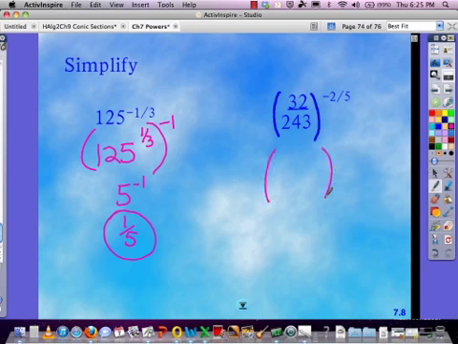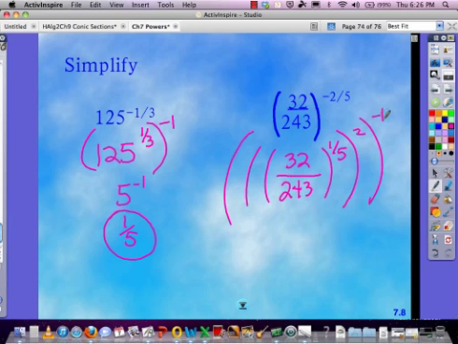Again, if I'm going to do this without a calculator, I like the idea of root first. Make everything smaller. And we have a fraction, you're going to say, well, I got to make that even smaller. Think of this fraction as two parts, two whole numbers might be a better way. And so right now we are going to take the 1/5 root of both of those. After that, you could square it, and after that, you could think of to the negative first.